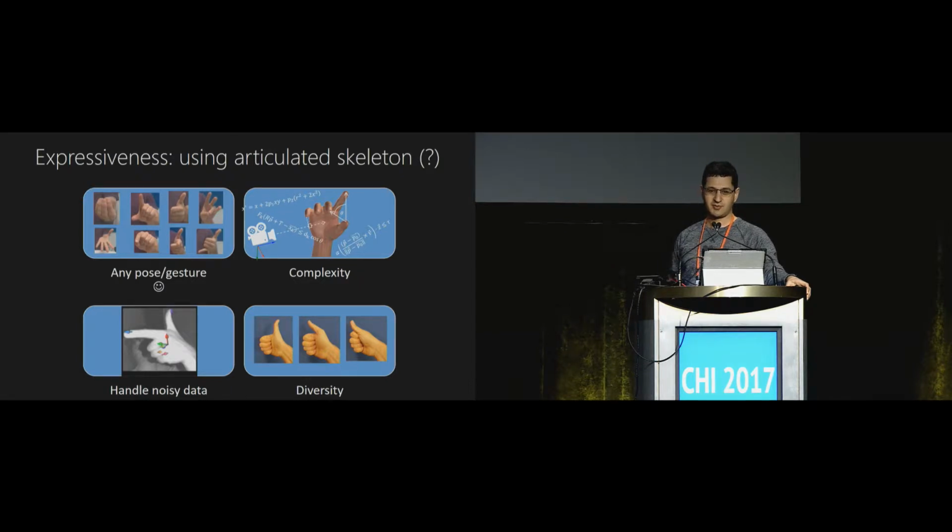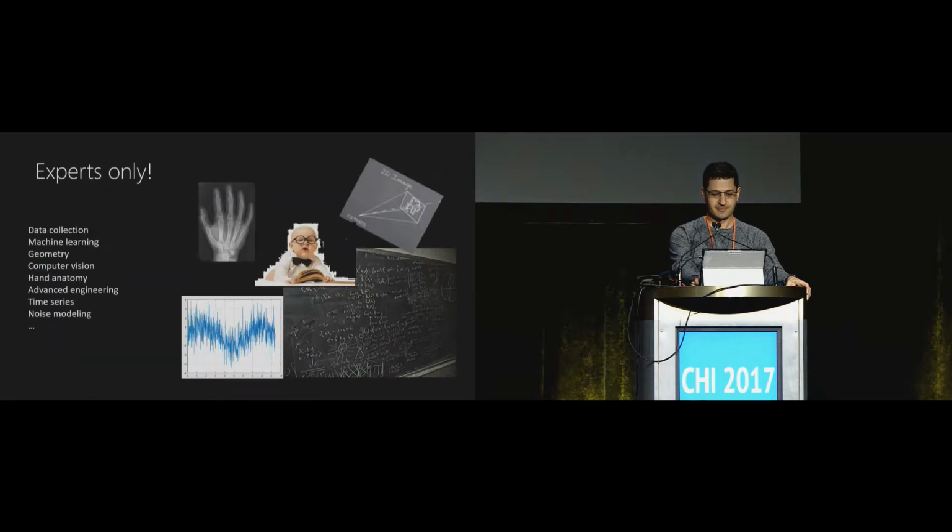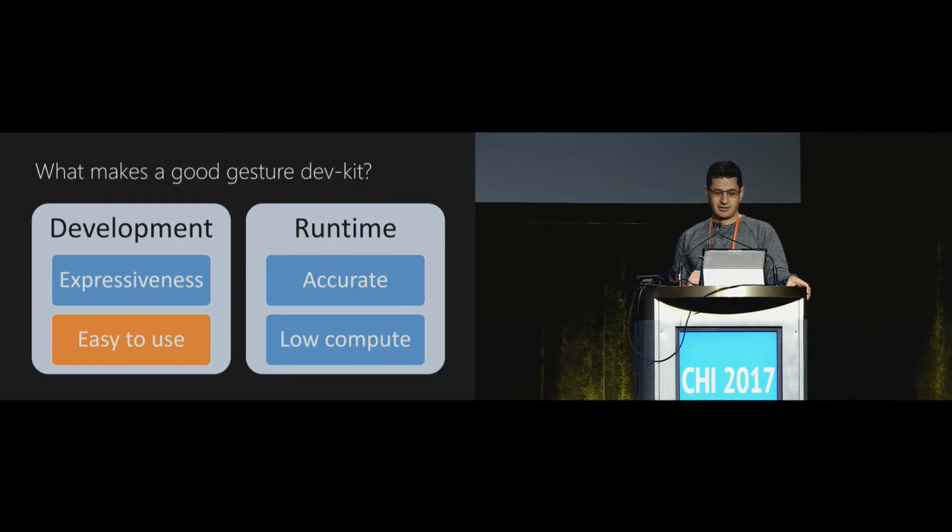Once you go out and more people try it, you find that about one in ten people cannot do a 90 degree thumbs-up, it does this. It's literally painful for them to push it even more. So the one who develops with articulated gestures needs to know about all these limitations. This makes the usage of the articulated skeleton an expert-only domain, and it also takes a very long time. So it definitely does not answer the ease of use that we want.